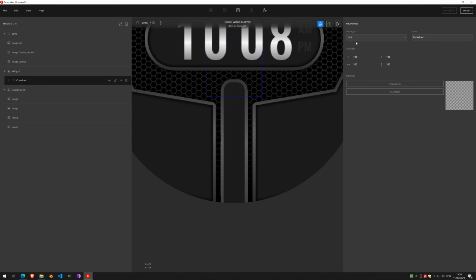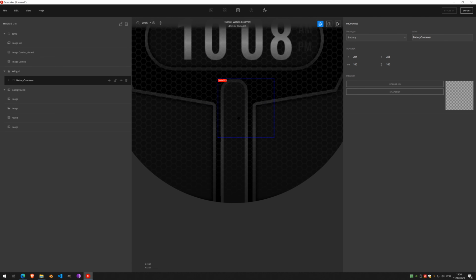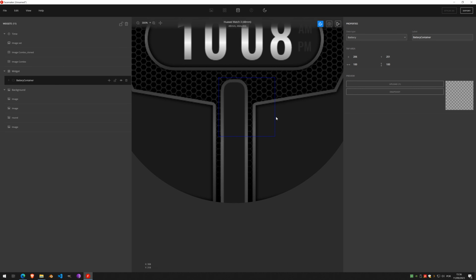So whenever I select the container data type here, you'll see now it's called container 1. When I select the data type and switch to battery, you'll see that the container was automatically renamed to battery container. And this is very useful, and I use it just because it makes my life easier.